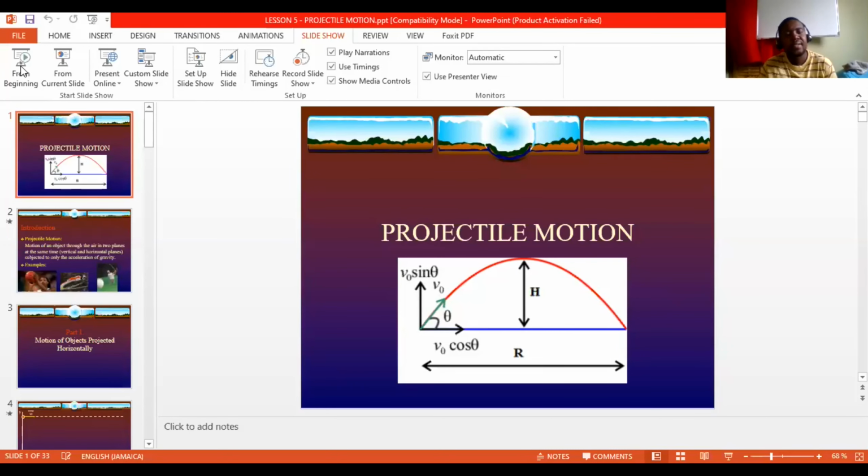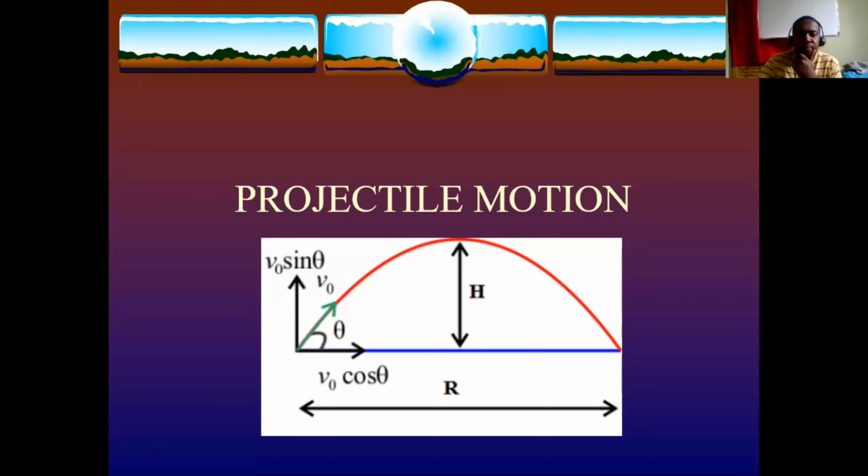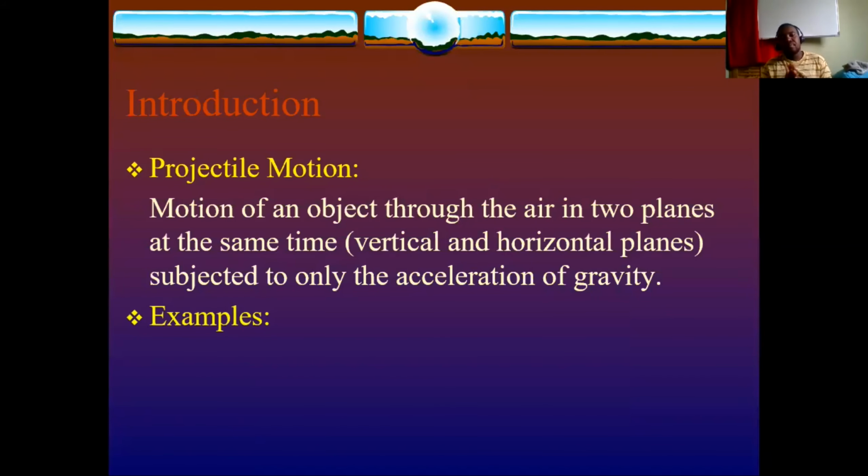Let's start off. All right, so we're looking at projectile motion. Projectile motion entails objects that are moving in air that have both an x and a y component, so they're moving in both an x plane and a y plane. Projectile motion is slightly different from free-falling objects, because free fall only occurs in your vertical plane, right? But projectile motion occurs in both the vertical and horizontal planes.